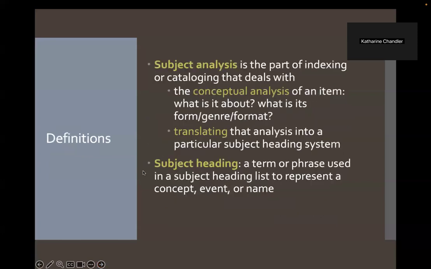So subject analysis is the part of indexing or cataloging that deals with the conceptual analysis of an item, like what is it about and what is its form or genre or format, and translating that analysis into a particular subject heading system. So a subject heading is a term or phrase used in a subject heading list to represent a concept, event, or name.